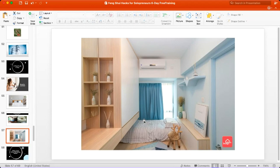And that really helps us understand why the energy flow, even if we can't see it, exists inside the house. And this kind of object hanging from the ceiling is really not good for the chi flow and of course our health. And when we don't have the vitality energy, we will make dumb decisions in life. And when we make dumb decisions in life, of course, our life would not be happy and fulfilled.